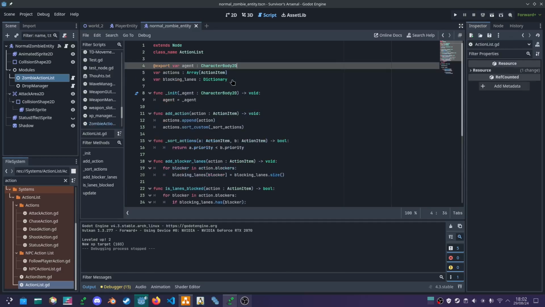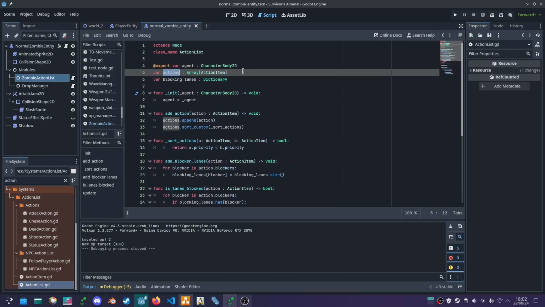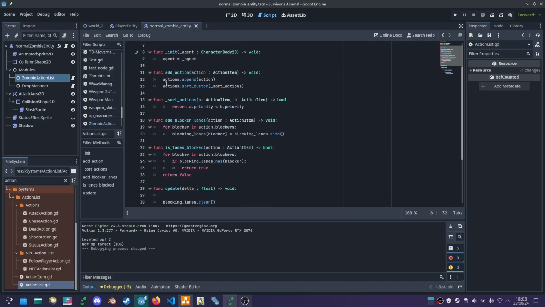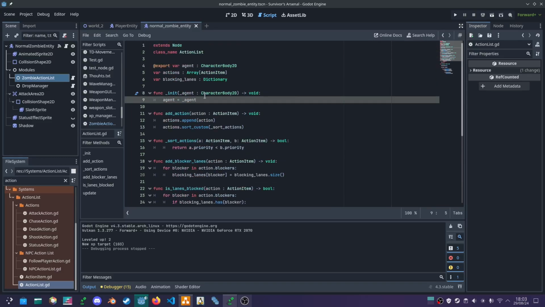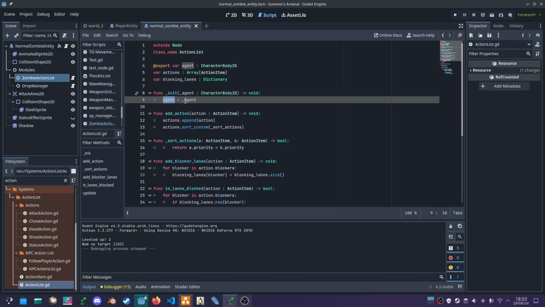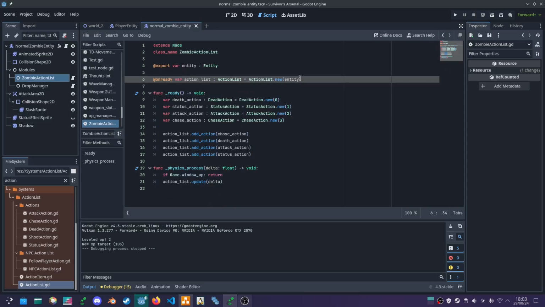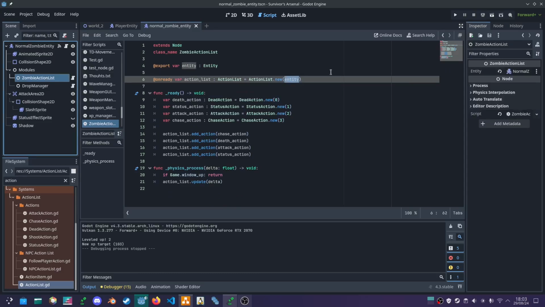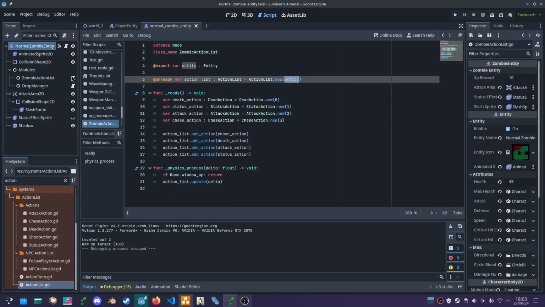If we go and check the action list, we have an array of actions for storing all the actions. When we create the action, we actually have to get the character body 2D that we want to interact with, which would be the zombie. Going back here, we see I set it to the entity, which is the zombie.